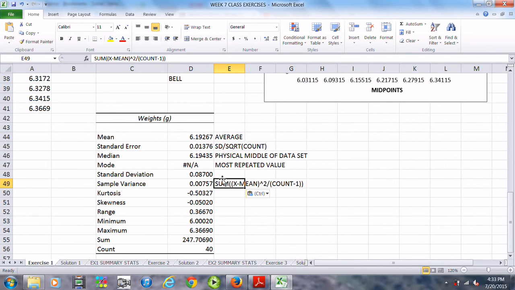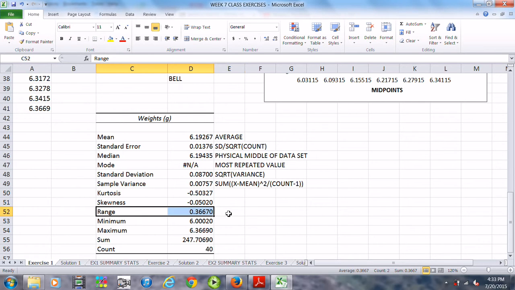That is the sample variance. The standard deviation is the square root of the variance. Okay. Square root of the variance, where the variance is the sum of the square differences from the mean divided by 1 less than the sample size. So it's basically an average of the square differences from the mean. We're not going to worry about kurtosis and skewness, but kurtosis is peakedness. Skewness is how far it deviates from symmetry.